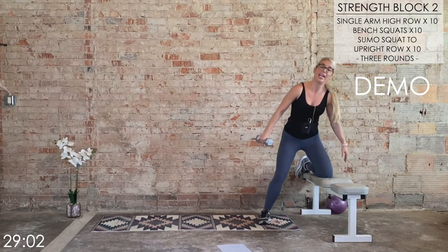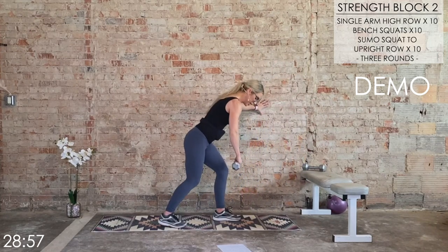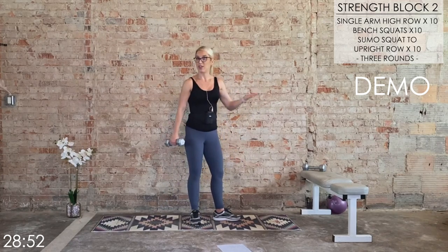We have 10 on one side, 10 on the other. Again, if you don't like it that way, we can take it right here as well. You just need a slight hinge forward to hit the back muscle.